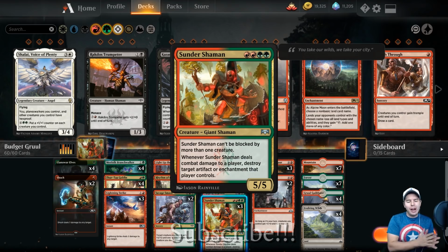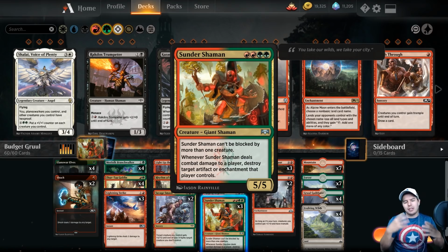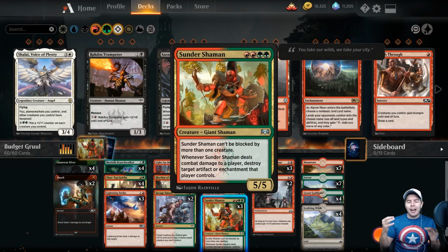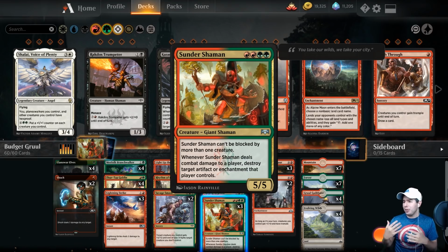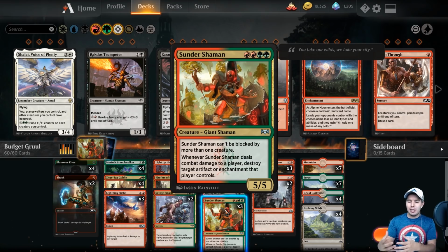Now that we are coming to the end of Ravnica Allegiance as the main set, we're getting into War of the Spark. I know that you guys aren't as interested in a lot of the decks. A lot of things are going to be changing as spoilers come out. But we still want to be playing Magic, and we still want to be having fun playing Magic. So I'm going to bring you a lot more of these budget style decks, things that are good for you to piece together and that will be a little bit cheaper, if you're trying to get into paper Magic.